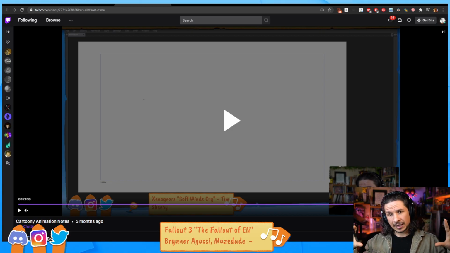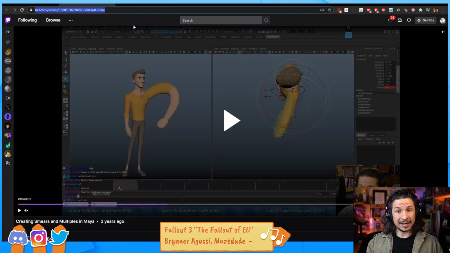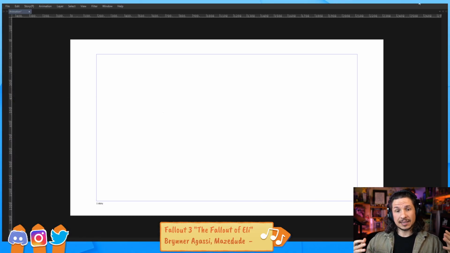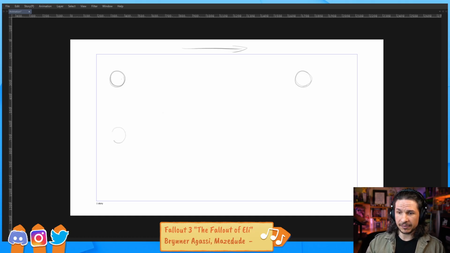Right here, I want to tie it all into one little package that we can analyze. So smears, multiples, and lines are basically ways that connect drawings together. So let's go into a little bit of an example here. I'll just draw this out. We have a sphere, and let's say it has to go from point A to point B, this way. Now we'll have the same sphere, but this is going to be the cartoony sphere. And it's going to go from point A to point B, same thing.